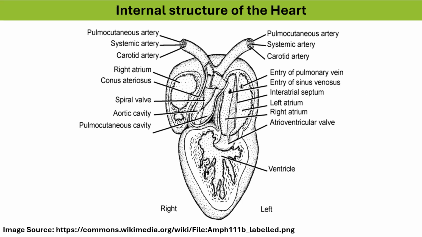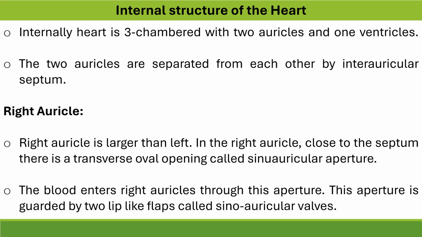So this is the internal structure of the frog's heart, where we can see clearly the internal structure. This is where both auricles are located, the left one and the right one. And on the lower, posterior side, we can see the ventricle, which has a very thick-walled structure. Here we can clearly see the opening of the sinus venosus, and from the ventricle we can see the formation of all three different types of arches.